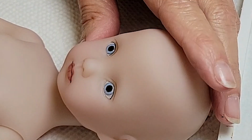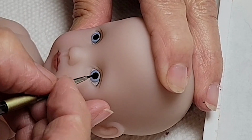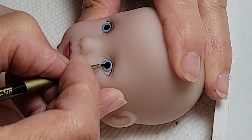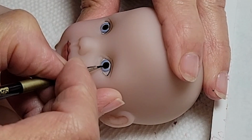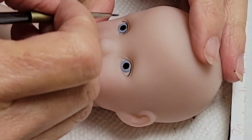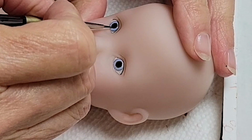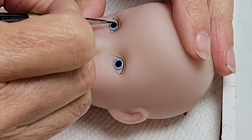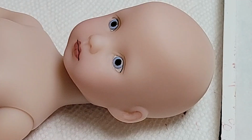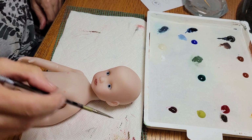Although I heard yesterday a medical examiner say that people's pupils don't always match, that one can be bigger than the other. Never knew that before. But you want them to try to look as close to the same as you can. So we're going to go with that. Probably going to need one more layer when this dries a little bit to make them really black. So we'll let that dry for just a minute.